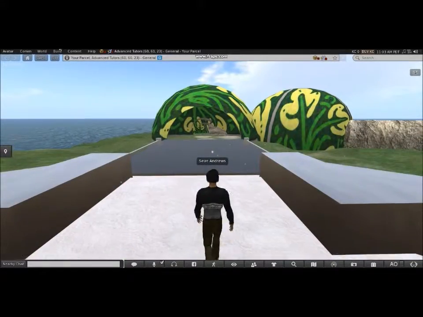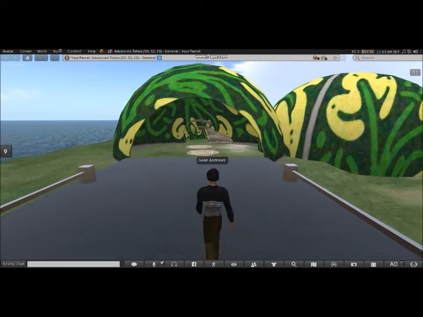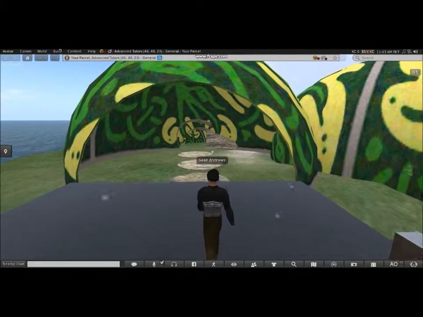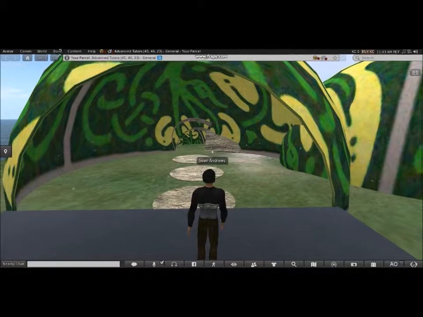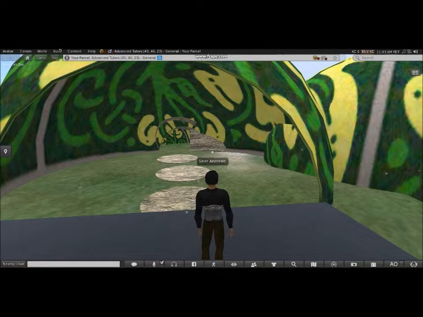So this is the obstacle course I've been building. I wasn't really able to successfully transfer my other obstacle course from Second Life to Kitely, so I just started building my own. The idea is to give the avatar a lesson on how to use and some freedom to experiment and play around with their environment and learn how to use the game.